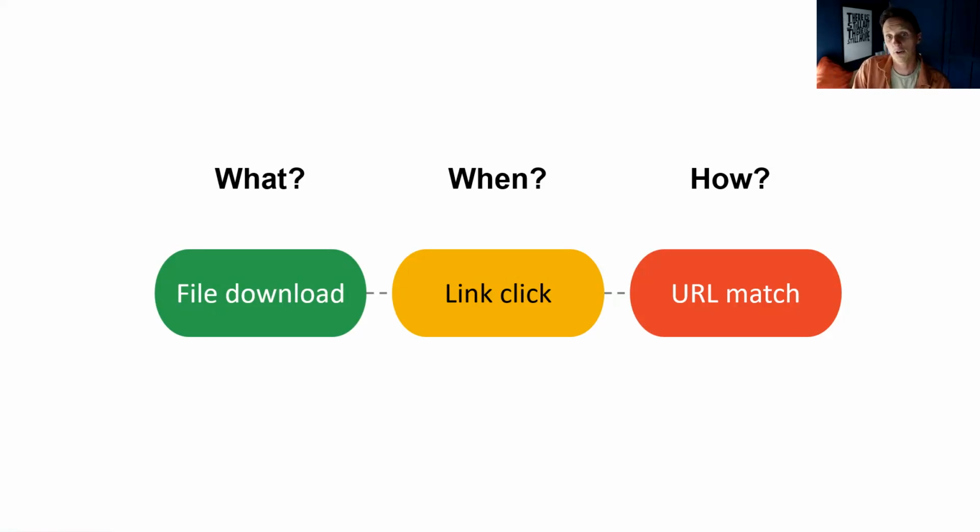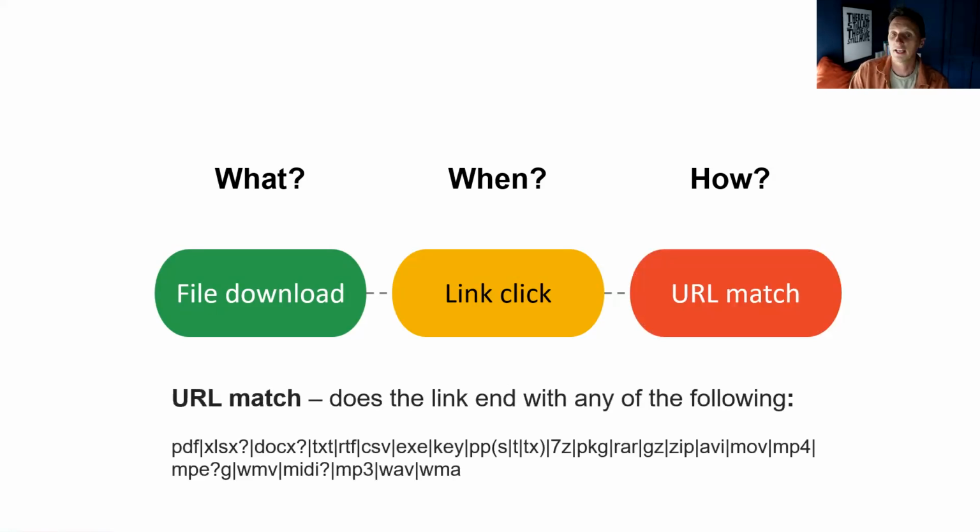So we're matching these things. If you've got Google Analytics 4 installed on your website, this is doing it automatically. So it's saying, does the URL that's been clicked match any of these things? So we'll see in this list, this is actually a regular expression string, but what we have here is PDF, or we have XLS, which is an Excel file, or we have doc files, CSVs, things like that. So this is automatically being tracked if you've got enhanced measurement turned on in Google Analytics 4.